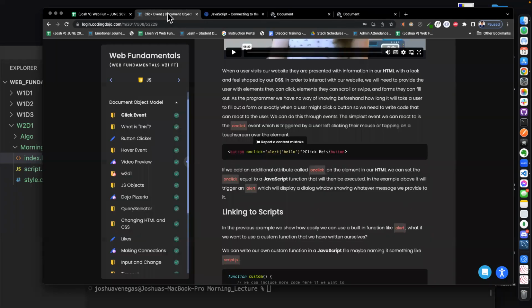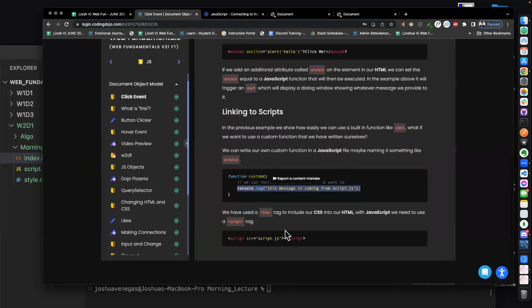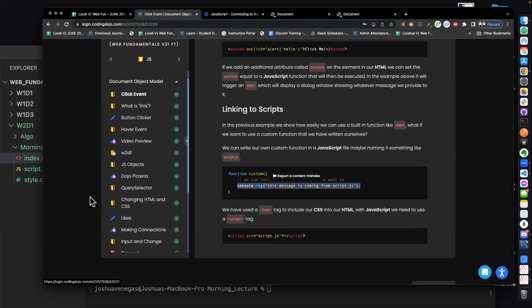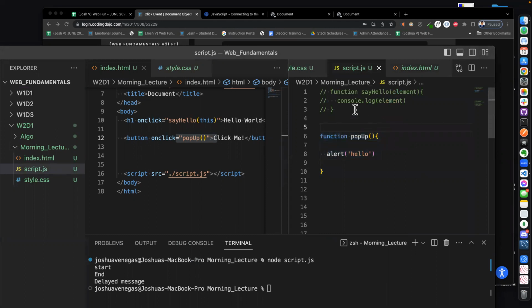Okay, so we've learned about the on-click event. We can make our page have a pop-up through the alert. We can write custom functions as I've been writing. So this one here is a custom function that will console log. What I want you guys to do every time you connect the JavaScript to the HTML is to test, like I did in the very beginning, through a console log. I want you to console log something to show me that you're properly connected. And this you can do before you start any project or assignment, or especially your test.